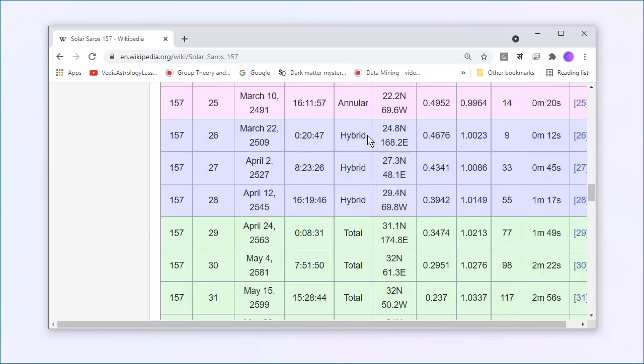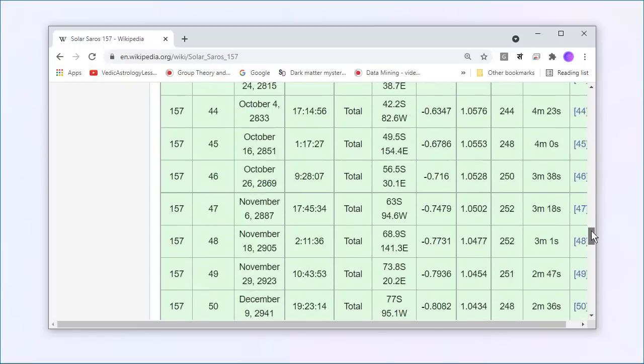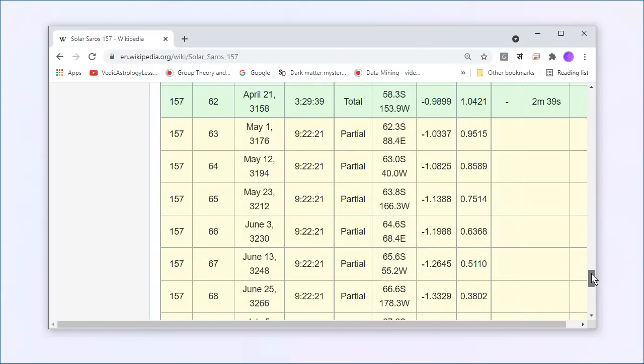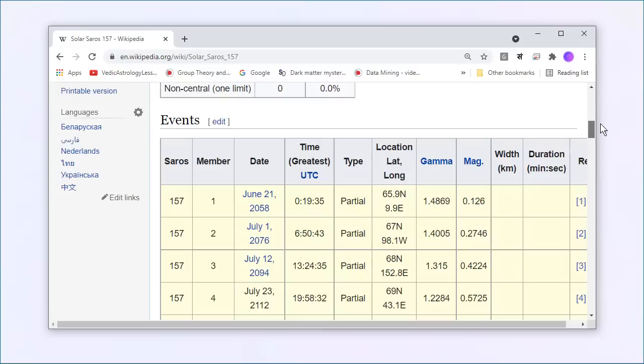Hybrid means it transitions from one to the other. It means the sun and moon are almost precisely the exact size. I mean, they're just like so close. And then total, and it remains total. So in a Saros cycle, you can characterize Saros cycles. Are they annular? That means the moon is far away in all of them.